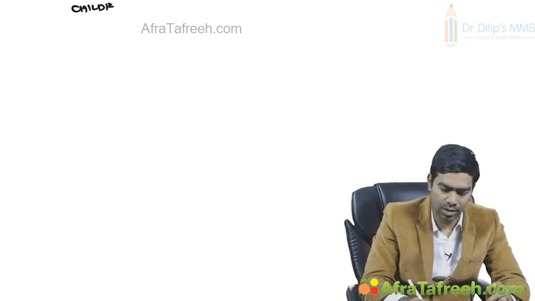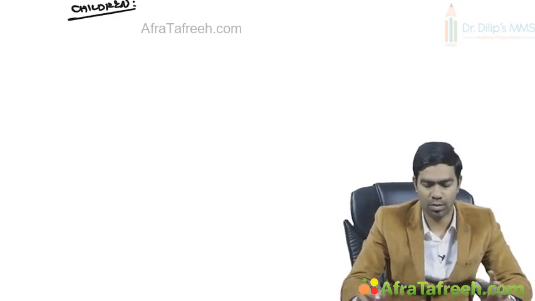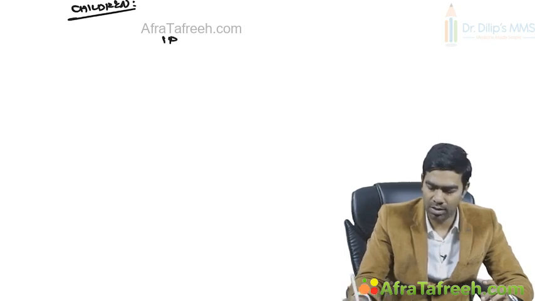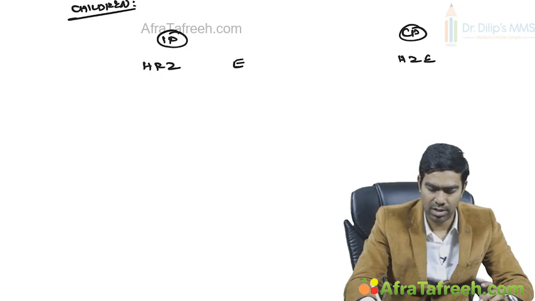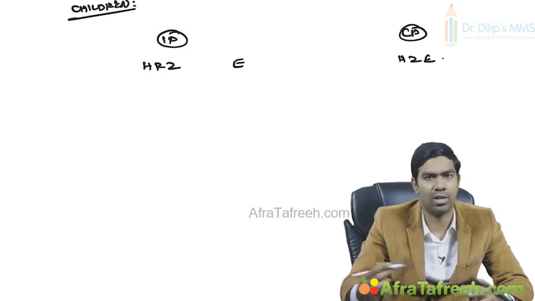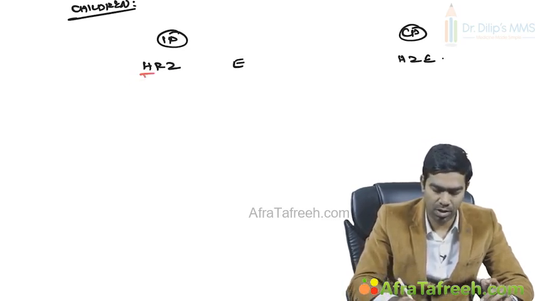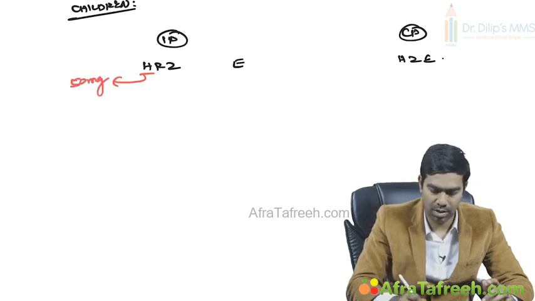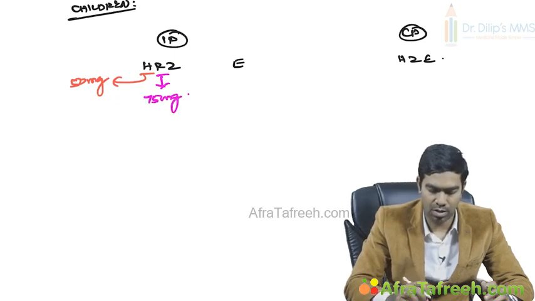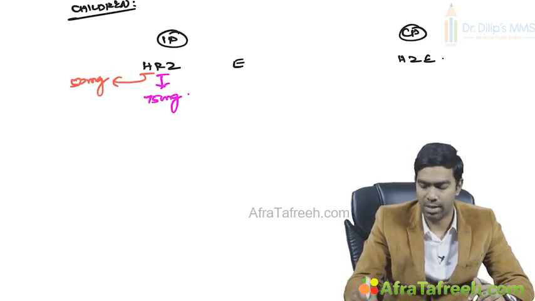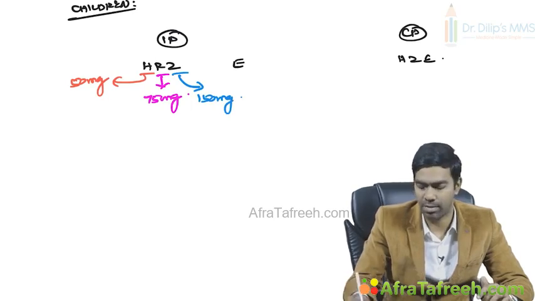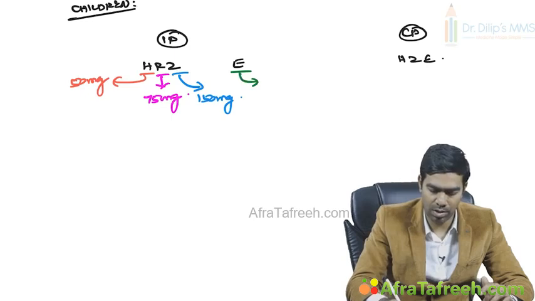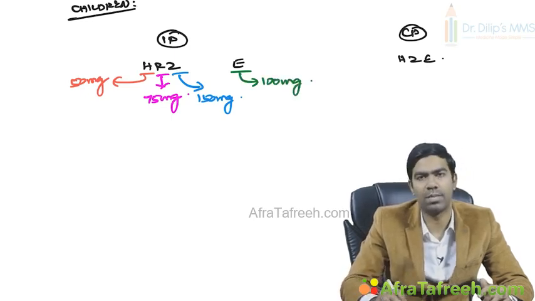In children also, we are using FDCs only, but a little different, because we are going to use different tablets. In the intensive phase, we'll be using HR and Z tablets separately and E tablet separately. In the continuation phase, we'll be using HR and E tablets. Children will have a lesser dosage in the FDC tablet. For example, for H, they will have 50 milligram instead of 75 milligram in the adult tablet. For R, they will have 75 milligram instead of 150 milligram in the adult tablet. Similarly, Z will be 150 milligram instead of 400 milligram in the adult tablet. Similarly, ethambutol is going to be 100 milligram, a separate tablet, instead of the 275 milligram in the adult tablet.